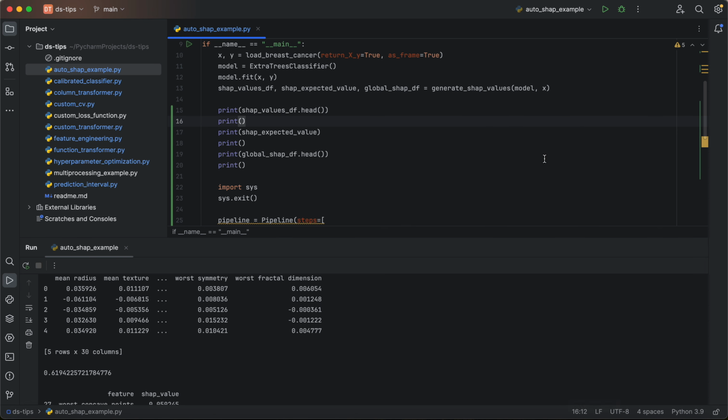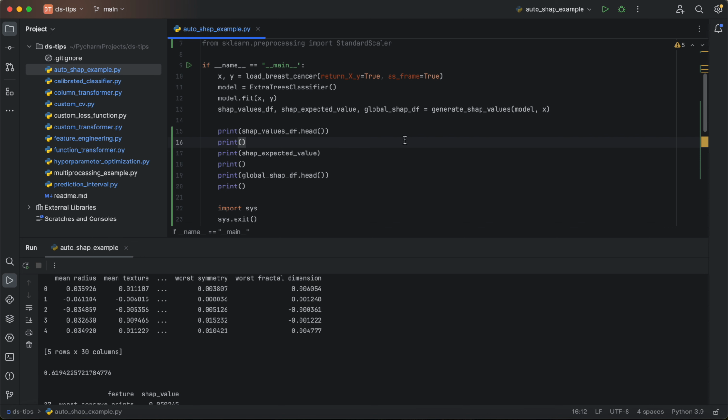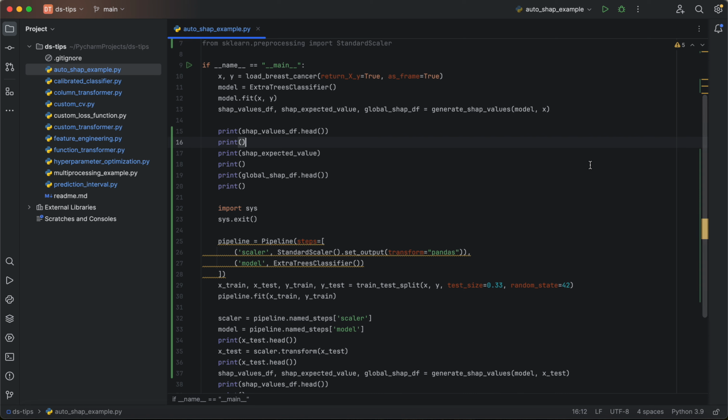So how do we actually use SHAP? Well, we can just drop in our model and the data we want to explain and get out the SHAP values df, which has local explanations; our SHAP expected value, which in the case of classification is the percentage of occurrences in the positive class, so that's kind of the baseline value; and then the global SHAP value.